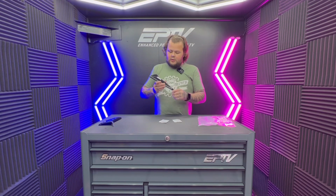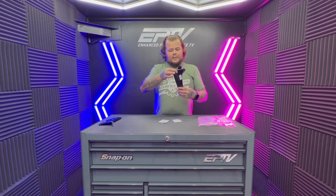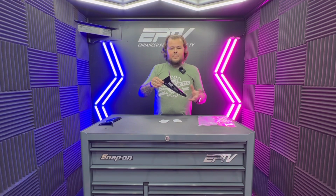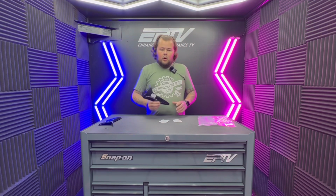As I mentioned, they're just a simple gloss black cover, and it simply fits over the existing cover. So it's just a simple little add-on, and these are going to take probably about 2 or 3 minutes to install. All you're going to need to fit this is some warm soapy water.